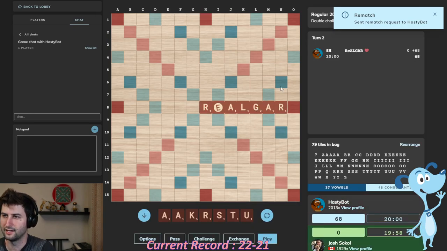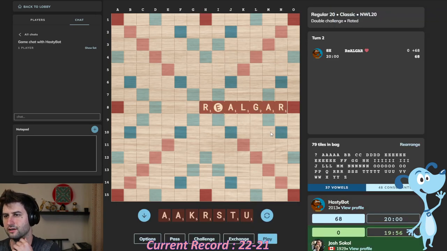Hasty is first, and another opening bingo of Realgar, in a very funny spot. We love to see that. Now my question is, is Katsura a word? Think it is. This looks like it has a bingo in it. So I think I'm gonna play Katsura and Realgars. And if I'm wrong, I might get hit with an S of Hasty's. Katsura.